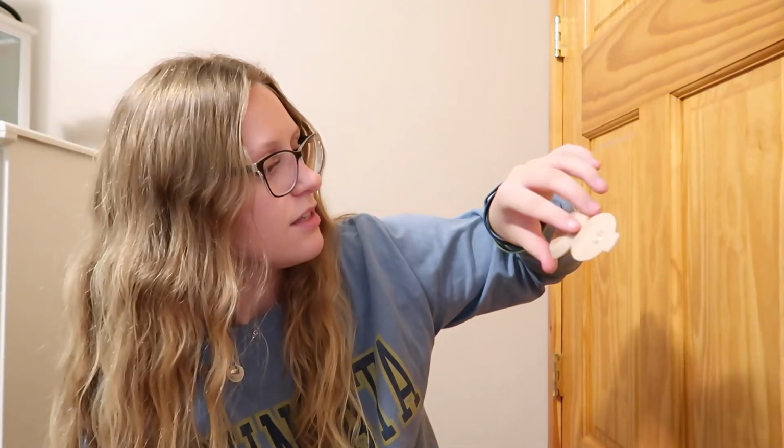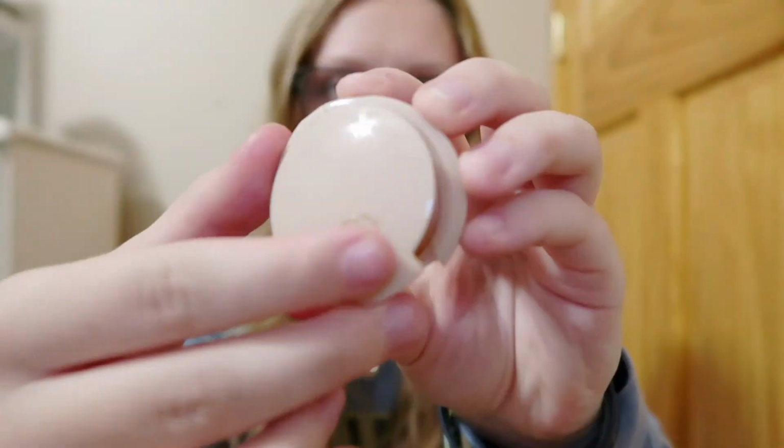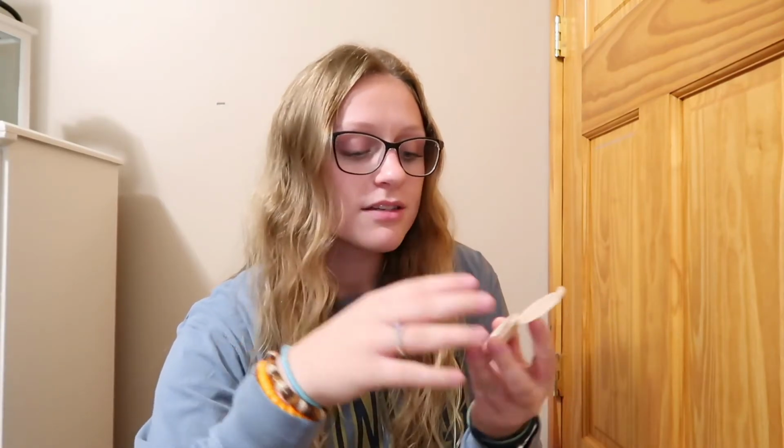But first, I got this Radiant Glow highlighter from IBY Beauty. Never heard of the brand, but the packaging is really cute. It's like a rose gold highlighter. It's a little crumbly. It looks real gold, but when it gets in the light, it's like gold. I don't know how to explain it. Do you see that shift? I rate this a 7 out of 10 because I don't know if I'm gonna use it a lot, but it's very handy if I want to go out traveling or just need something small that fits in my travel bag. It's very cute. I love this nude packaging.